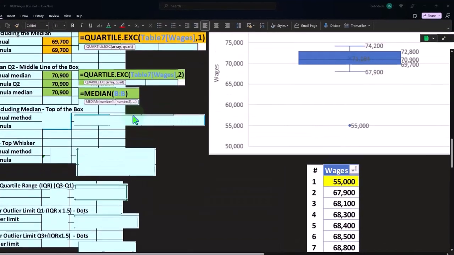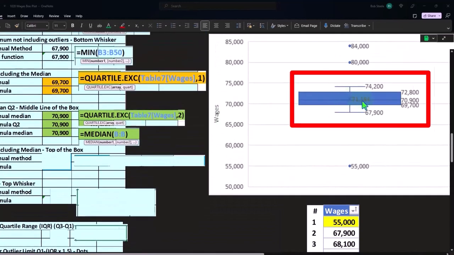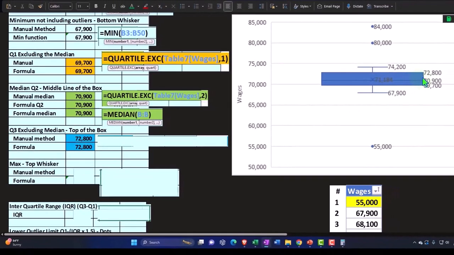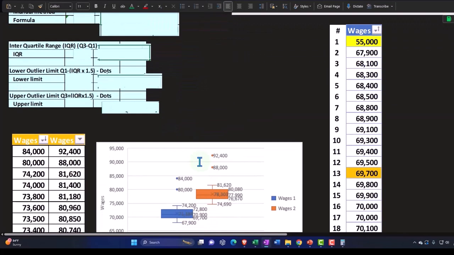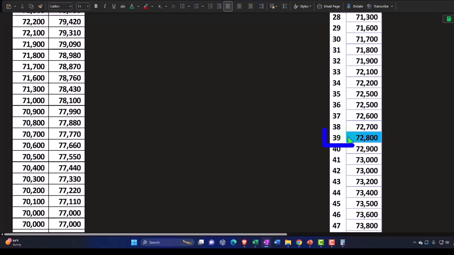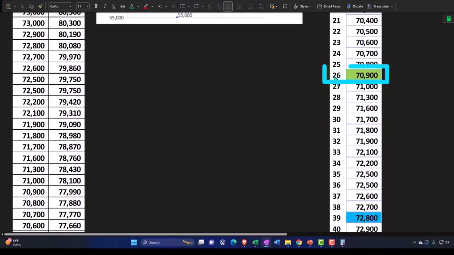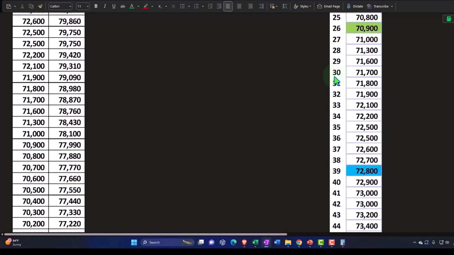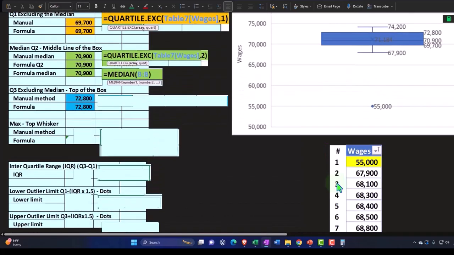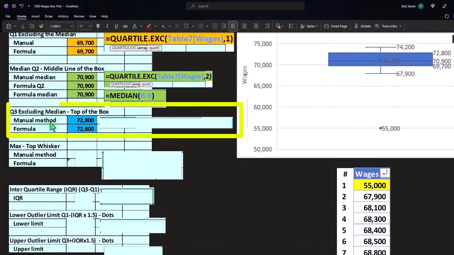All right, so we're going to go back up. Now we're into the middle number. And then we, of course, have quartile 3. So that's going to be the top of the box. So that's the 72.8, of course. And we can think about how to do that if we had a manual calculation. Then we'd have to say, okay, this is the middle point, the median, quartile 2, and this is the end point. So now we're taking the middle number between the middle here and the end for the next quartile. And so that would be the Q3, excluding the median.